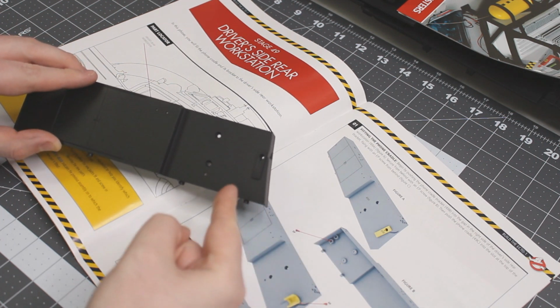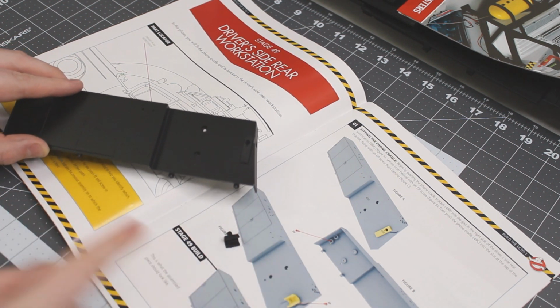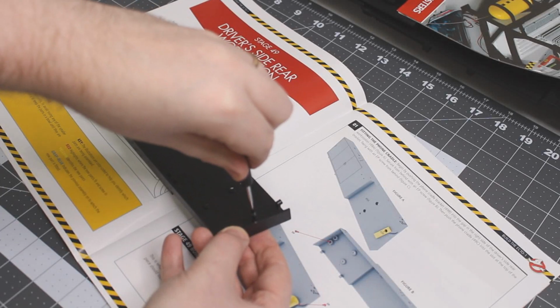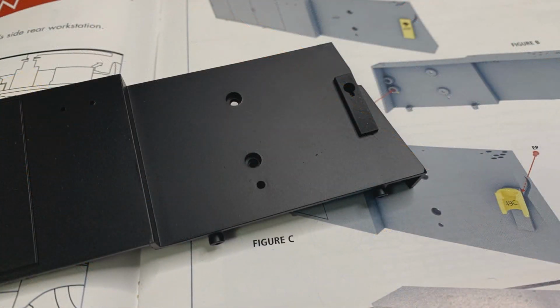Alright, so we're going to push that phone cradle bracket into the gap on the right hand side, so right there. After that, we're going to be securing that in place around the back using 1 EP screw as shown right there. So give me a second, let's put that EP screw in here. And with one more turn there, we have got ourselves the phone cradle bracket now in place. As I already said, really easy to do. It only required 1 EP screw.